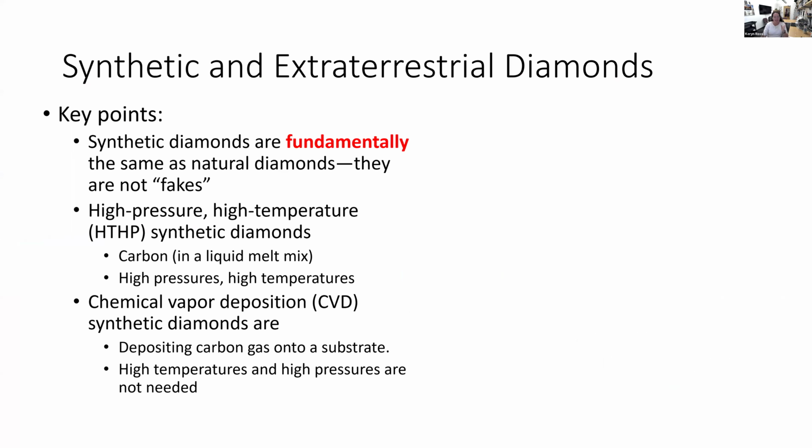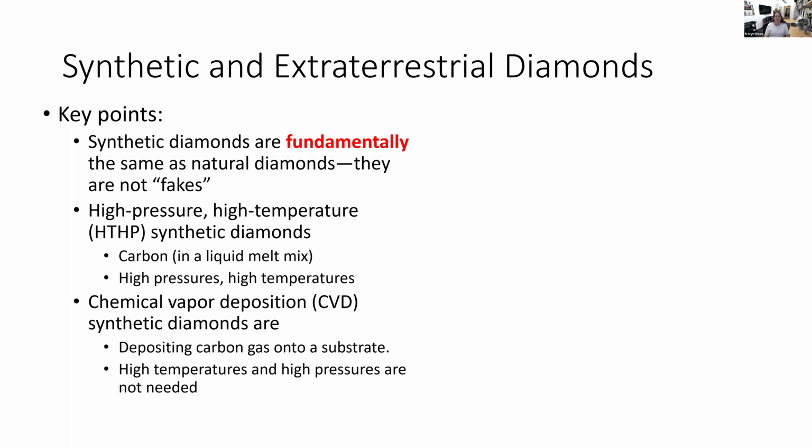All right. Well, let's start talking about synthetic and extraterrestrial diamonds. Okay. So these are diamonds that are real, true diamonds. Let's try that again. They are real diamonds. They are the same as natural diamonds or mined diamonds. However, they are formed in a different way. So with synthetic, they're formed in a lab, and in extraterrestrial, they're formed in, well, outer space or on other planets and things like that.